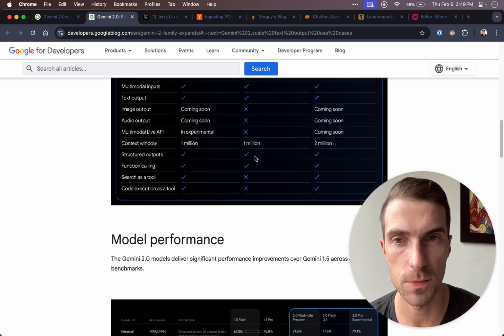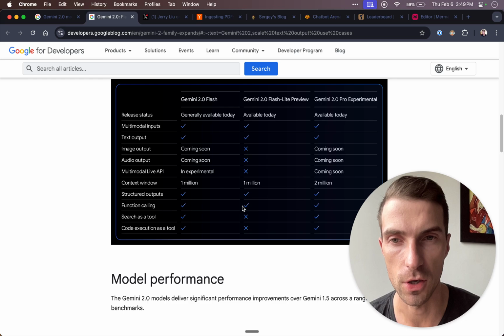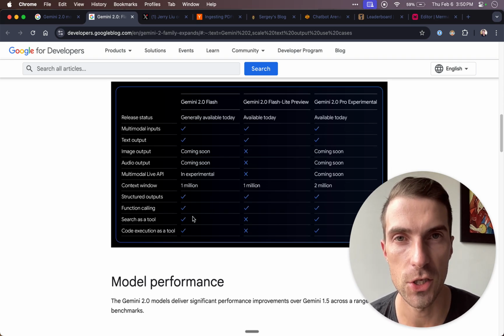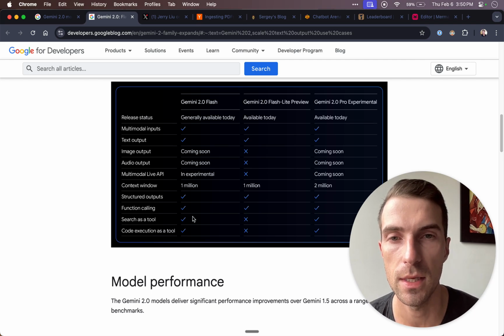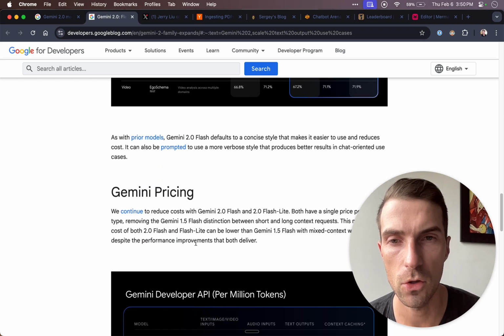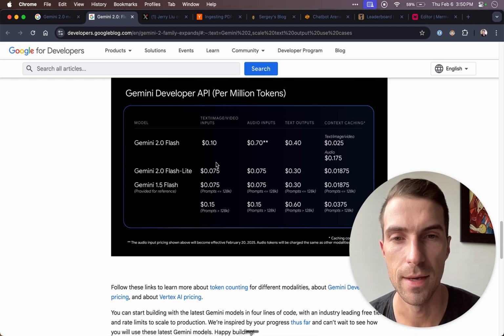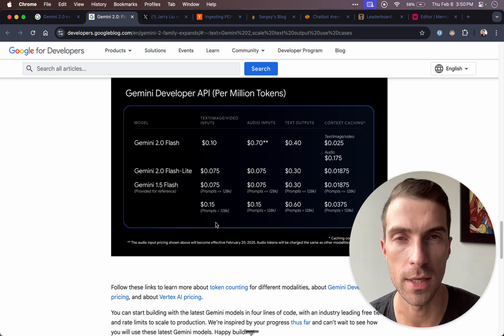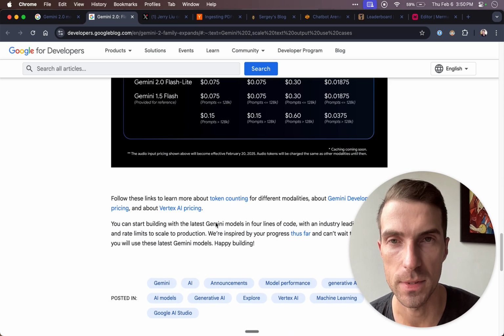We've got structured outputs being supported by these models. Function calling, incredible. You also see something quite unique by Google, search as a tool. Google is able to do essential Google search verification. This is additional workflows that they're implementing into two of their models. Incredible release here. And we've got code execution, which we've also seen by other providers. Looking through the pricing here is the best part. We've got incredibly affordable pricing, as good as DeepSeek Chat, DeepSeek R1, but even better in many circumstances.